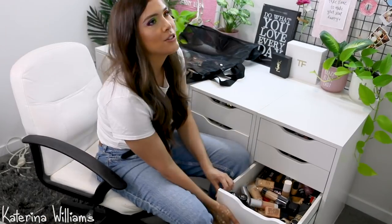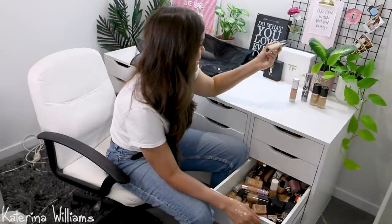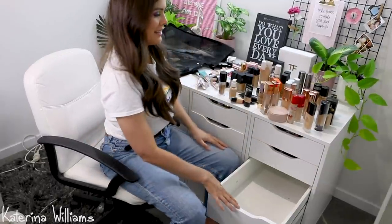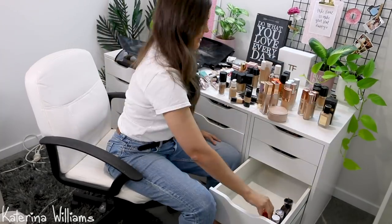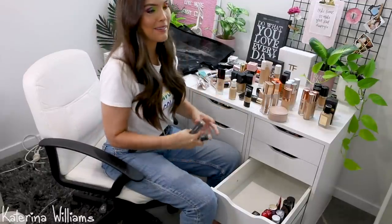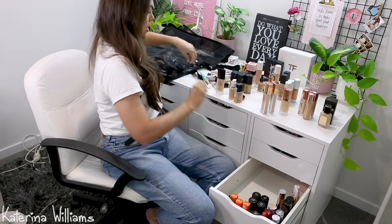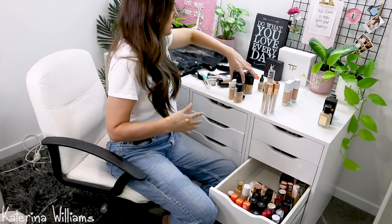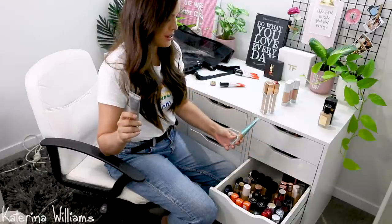Next drawer — it's the drawer I was dreading. It's foundations. Straight up, this Hourglass one can go because it's way too dark. The MAC Studio Fix Stick Concealer can go — it really did not work with my skin. The foundations just keep coming. I'll start with foundations I love and use all the time. I never fake tan this dark anymore, so getting rid of this shade of Maybelline Fit Me Foundation. These Revlon Color Sticks legit melted in the mail and neither is my colour — they can go. I still had the L'Oreal Infallible Pro Matte Foundation — I used to use this all the time like five years ago. The shade is way too dark in the Estee Lauder Foundation. Charlotte Tilbury Foundation is also way too dark. Getting rid of the original It Cosmetics CC Cream but keeping the oil-free matte one. And I love all my Pat McGrath foundations.